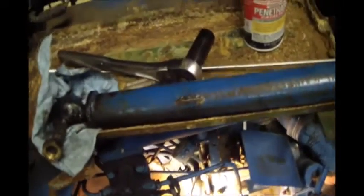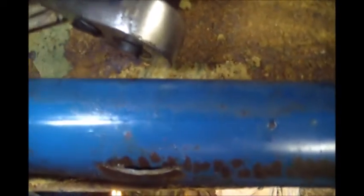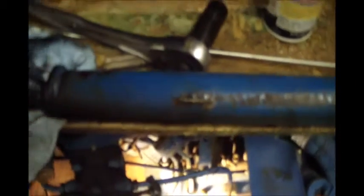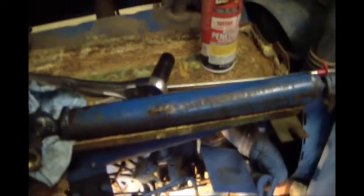Okay, got the cylinder laying up here on the battery tray. It appears that it must have gotten water down in it at some point, and it froze and bust the side of the cylinder out, because that's about where the piston inside this thing's probably riding most of the time. I don't think there's any fixing that. I mean, if I just wanted to make it functional where the tractor wouldn't leak, I could hammer that back in place and stitch some weld across it so that I could run it without leaking oil everywhere, but that cylinder wouldn't function right. So I'm going to see about getting a new cylinder.